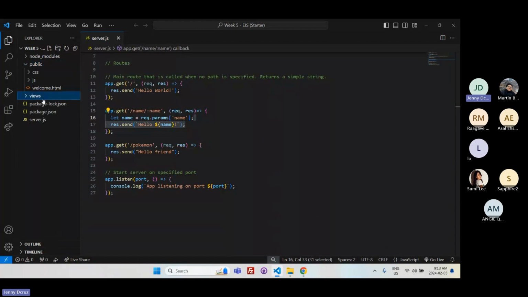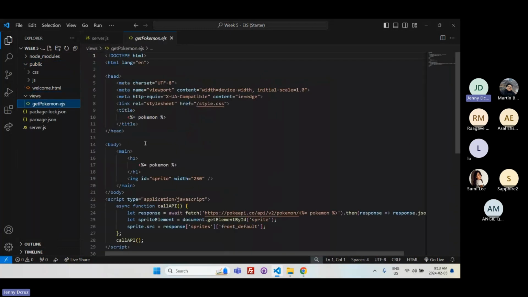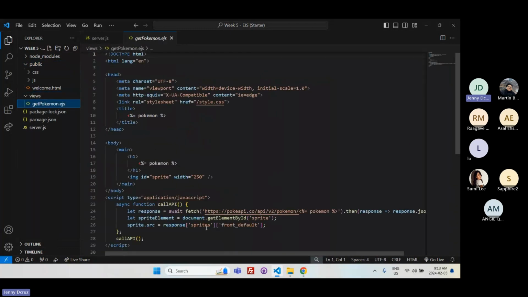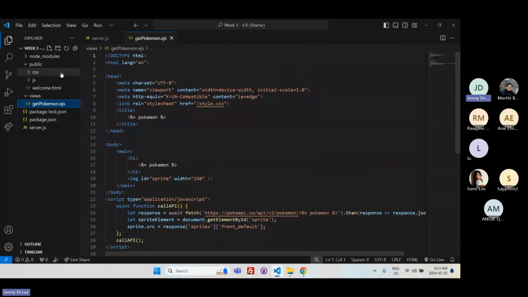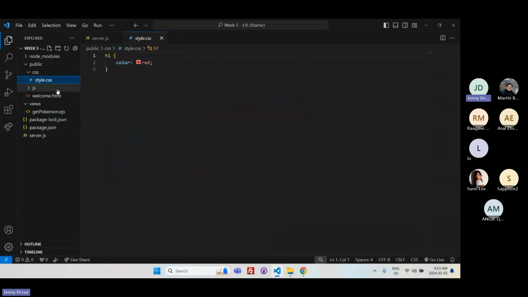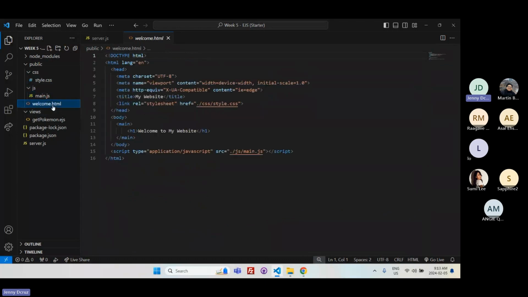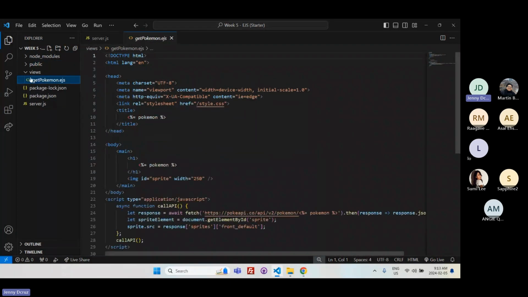Views is going to hold all of your EJS files that are going to look much like HTML. And public is going to hold all of your files that are not EJS but are necessary for your front end, which is your styles.css, JavaScript, and any other HTML page that you might need. We'll see how we can integrate the public folder in our website. For now, we will just see how we can create our EJS templates.